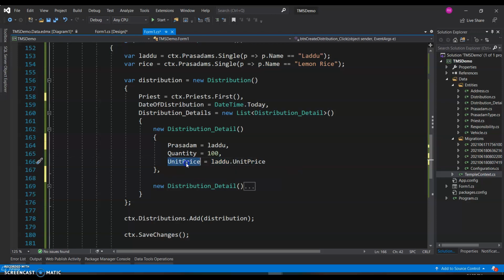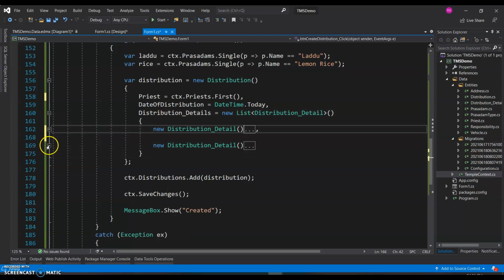It doesn't mean this also should change. This distribution is done, and it was done at this price. So it is always essential that when you create an entry, you create a copy of what price it was, so that in the future we can always refer to it, or when we are about to write a query to get the amount involved, we do not depend on the unit price. That could have changed by then. Okay, so we just make a note of it.